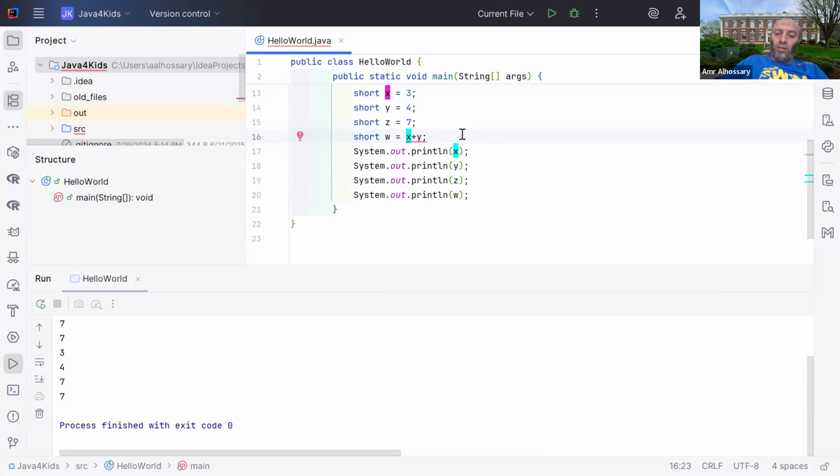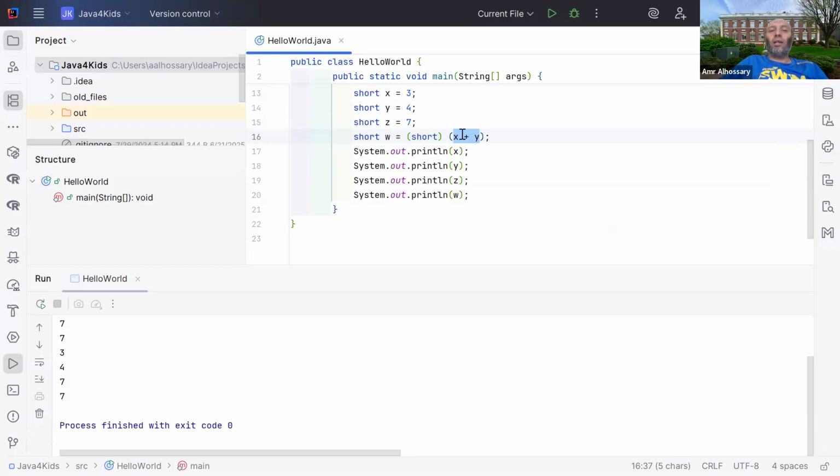Casting is done using this format. You write short between these parentheses, but you need to select the whole expression, because if you don't, it will understand it as short x plus y, which is not what we want. We want to make it short for the result of x plus y.